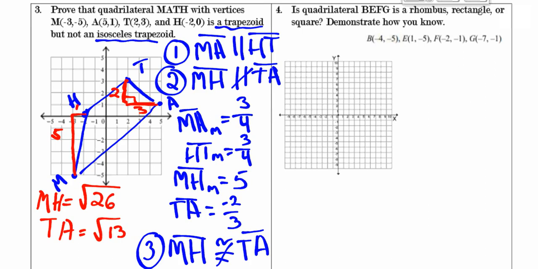So I'm setting up a right triangle. You could also just use the distance formula, but I'm counting from there directly up and over, which forms a right triangle there. Going up 5 over 1, using the Pythagorean theorem, 5 squared plus 1 squared is 26. And there's no reason to simplify it. If you want to change this into decimals, you can, but there's no real reason to. As long as you can distinguish that those are not the same number, you're justifying that statement.